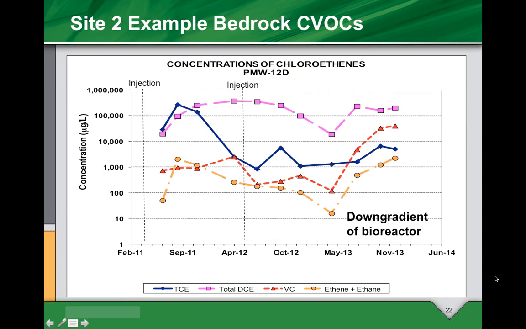We can see the TCE concentrations decrease, and that was associated with an increase in DCE. And for the most part, that DCE did not biodegrade overly effectively, including in this well. And we did not observe, in contrast to the other site, a net decrease in the total sum of the chloroethene concentrations, and that would be the sum of TCE, DCE, and vinyl chloride within the bioremediation area. If we could go to the next slide.